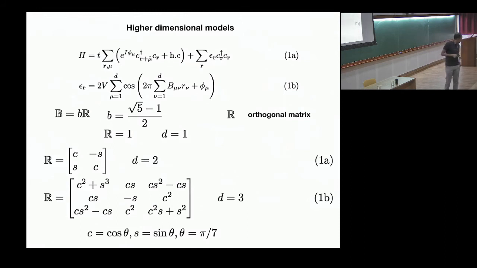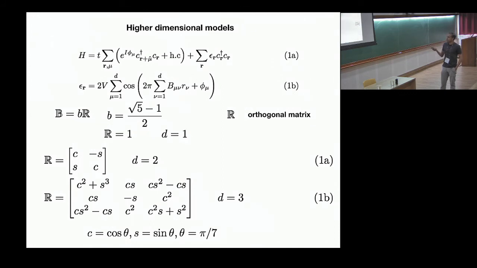Okay, so that was a 1D model. In the remaining 5 minutes or so that I have, let me just tell you about the higher dimensional models. It turns out that you can generalize this Aubry-André model to higher dimensions. It's not just a simple question of introducing one irrational number for every direction. You have to be a little careful about the potential not repeating along any direction, not just along your X, Y, and Z axes. So for that, you need to introduce the quasi-periodic potential in a particular way, with this matrix beta mu nu playing the same role that the irrational number does in one dimension.